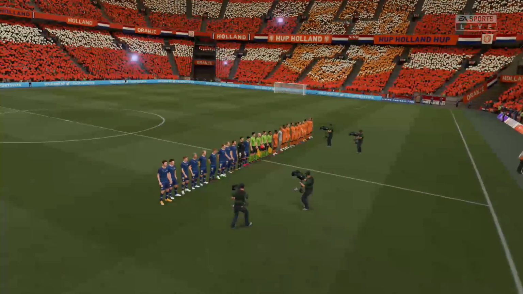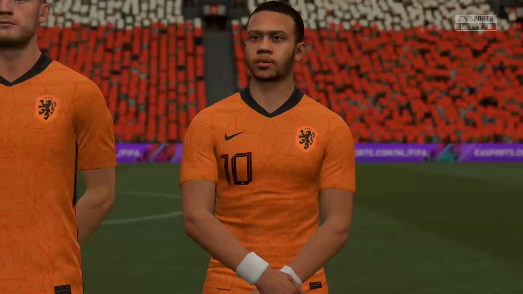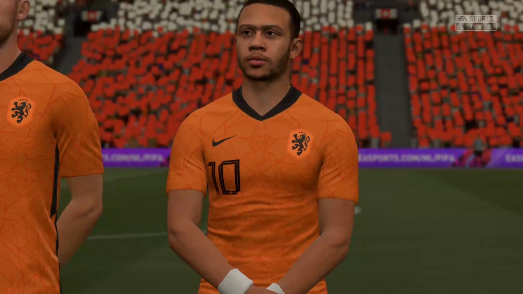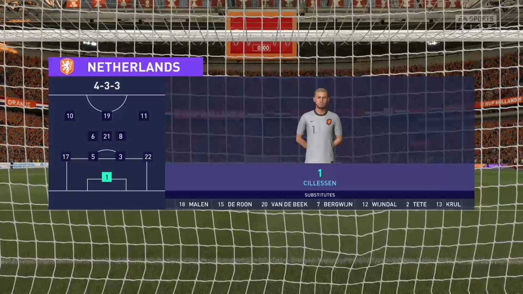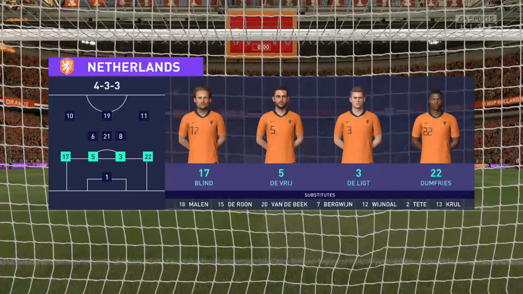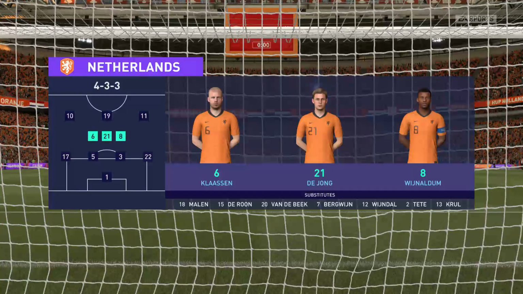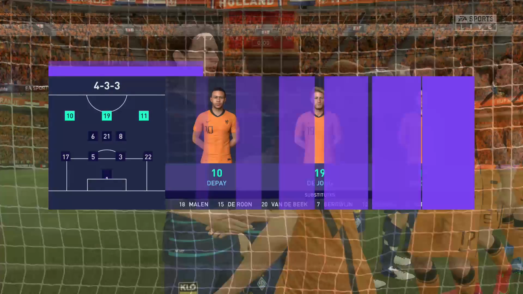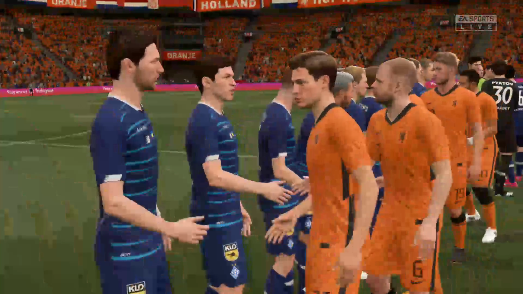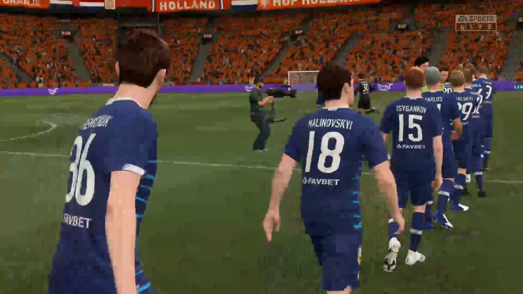We could get goals today, Derek. We've had goals every game so far. I would not be surprised. Memphis Depay getting focused in on here. This is how it looks. Got a hell of a season at Lyon, to be fair. Cillessen in the net. Striker, Derek. The width comes from the wingers who will stay. We've got Blind, De Vrij, De Ligt and Dumfries as the back four. No Van Dijk, interestingly. Klaassen, De Jong and Wijnaldum. Van de Beek on the bench, as you can see there. And Depay, De Jong and Berghuis. Quite interesting, really, that there's no Van Dijk at all.